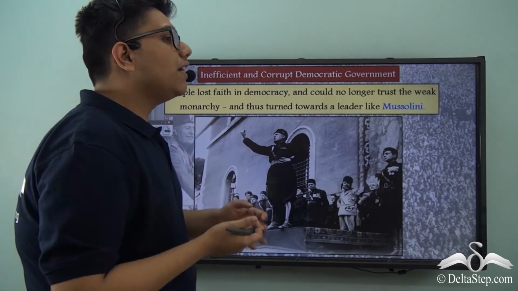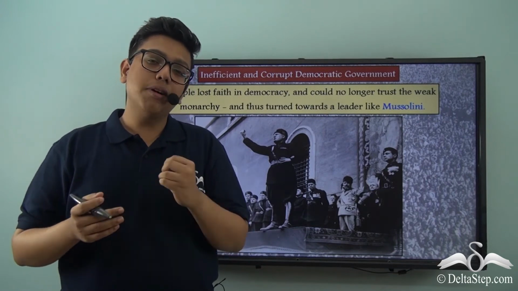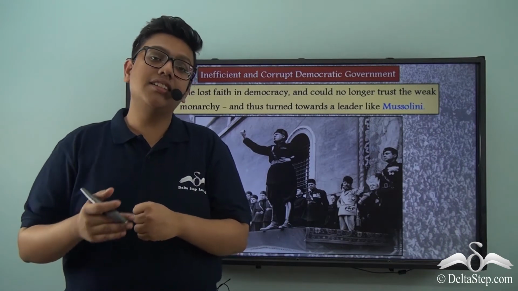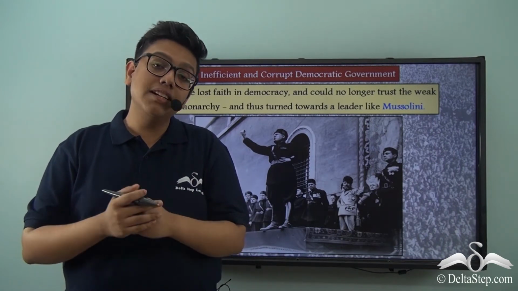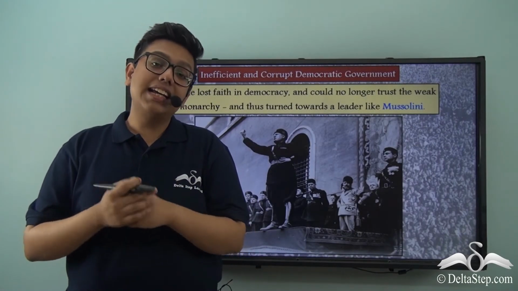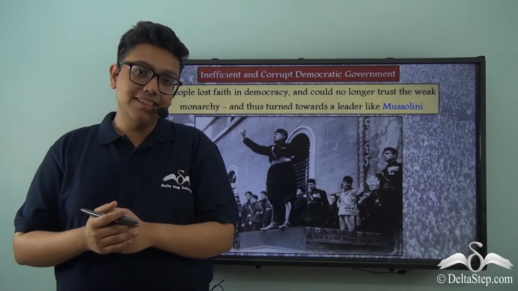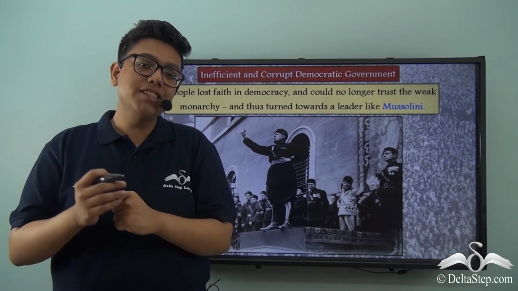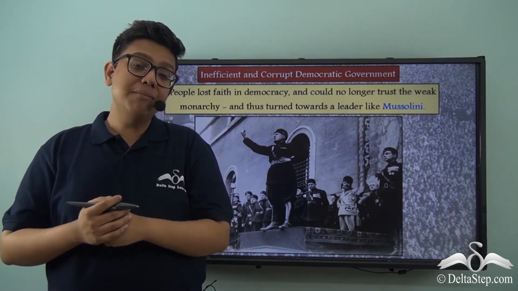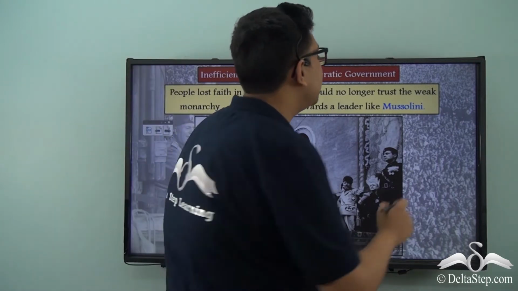So what the people of Italy really needed right now was an able leader, a powerful one who was persuasive and a person who could single-handedly reduce corruption in Italy and also create stability in the politics. In simple words, they wanted a person who would again make Italy into the paradise they seem to miss so much. Now one person rose above all and promised to be this leader. We already have met this person. Can you tell me who that was? That is correct. It happened to be Benito Mussolini.